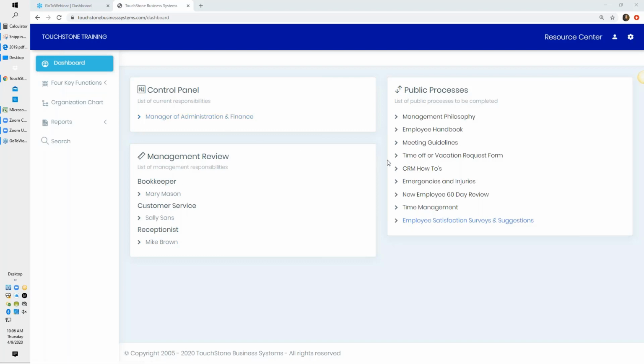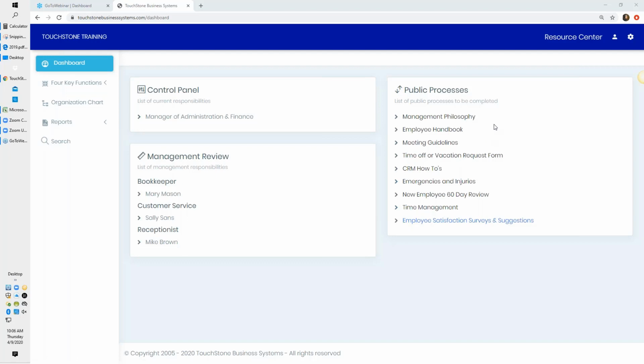Also, you'll see this area called public processes. There's going to be a session where I talk extensively about this, but just in a nutshell, the public processes are processes that you have decided are company-wide information. So they're meant to be used by every employee. They're the documents, the tools, the forms they need for HR, all those things where employees come to you and say, where's this? Where's that? I can't find it on the network. Is this the most updated version? So anything like that that's company-wide information, announcements, can all go here in this public area.